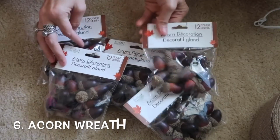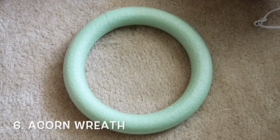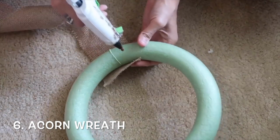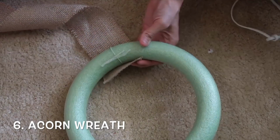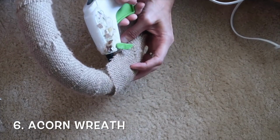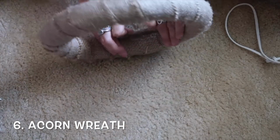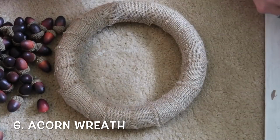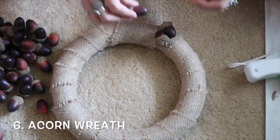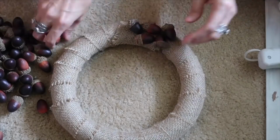The next one is this acorn wreath. I use 6 to 7 bags of acorns from the Dollar Tree, this foam wreath form, and then I'm just wrapping it around in burlap so you cannot see the green part of the wreath form. And then once the burlap was on, I just started taking my acorns and gluing them all around. And they don't have to be in a specific way. I just glued them so I would cover 90% of the burlap.